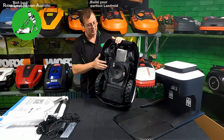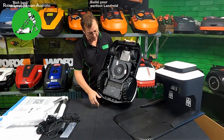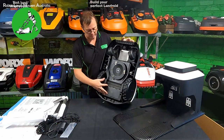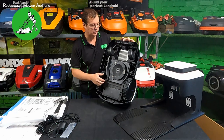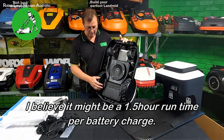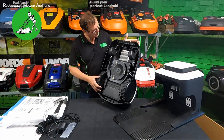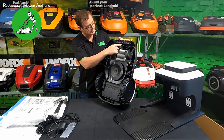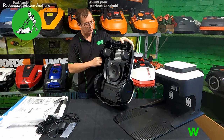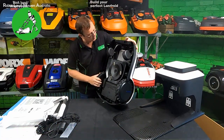There's a sensor on the front wheels that senses when they lift off the ground, so if the robot's front is lifted, no doubt it will stop and reverse. There's a quick-change battery system - you can pull the battery out. It's a 5.2 amp-hour, 20-volt battery - a five-cell lithium. That should be plenty for what this robot needs. I'd suggest runtime would be around the two-hour mark per charge. Charging at 3 amps on a 5-amp-hour battery is probably a good two hours to fully charge. The floating suspension system uses rubber mounts similar to the Worx Landroid, which have proven very reliable.